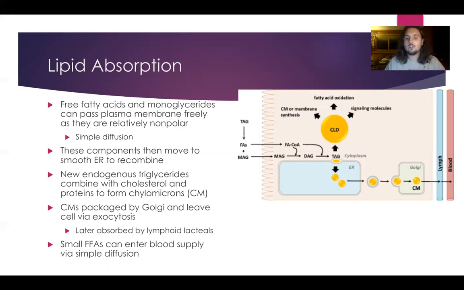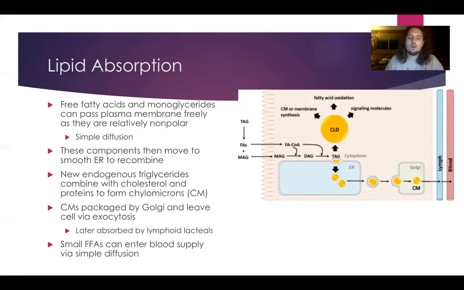absorption. Again, the components of the triglyceride that have been broken down by the lipase enzyme in the lumen, which would be on the left of the model, can freely pass that apical membrane, as they are nonpolar, just like the plasma membrane itself. Once they have done this, they work their way into the smooth endoplasmic reticulum, where they essentially reform triglycerides all over again. Then they combine forces with cholesterols in that endoplasmic reticulum, as well as proteins. These three heavyweights combine into a larger structure called a chylomicron.